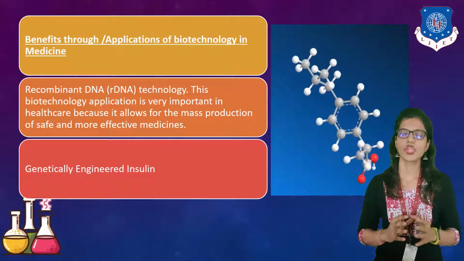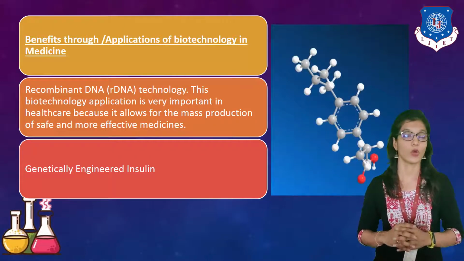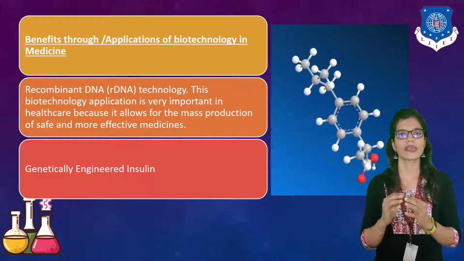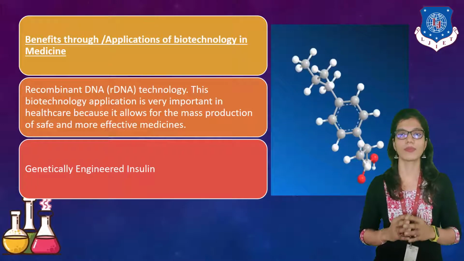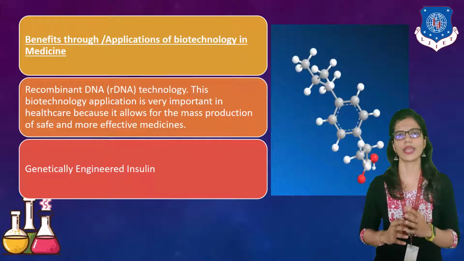Now, in this session, we will begin with the applications of biotechnology in medicines. Till now, we have seen the applications in the agriculture field and in food quality. Now we will see its application in the medicine field. In the current scenario, we all know that India is lacking certain medical facilities, and biotechnology can help improve this condition. We have developed one technology known as rDNA technology, the recombinant DNA technology.